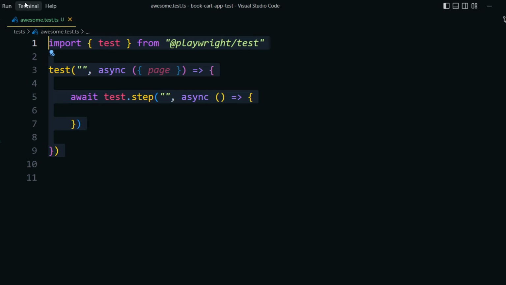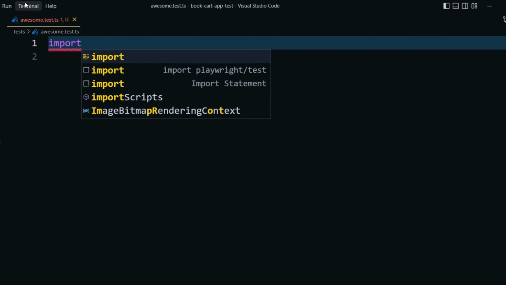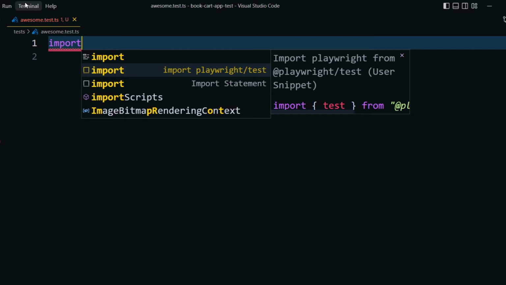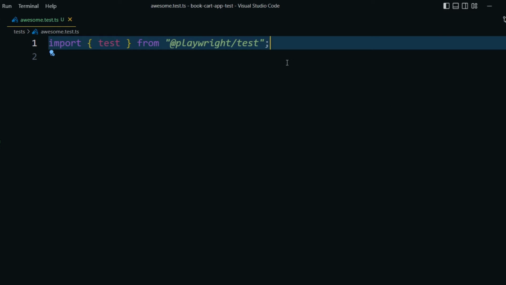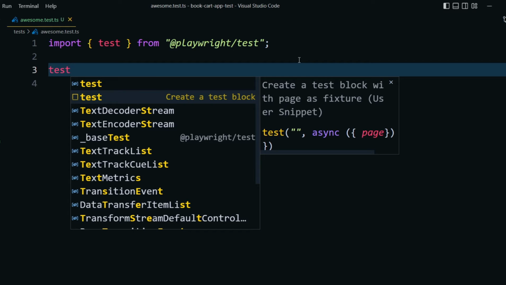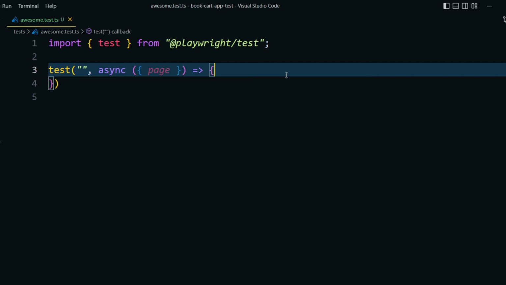So for example, here I can say import, not this one. So the import statement, this one. Here you can see a little icon with the dotted outline, right? These are defaults from your VS Code, and this is custom created. I have done this, just a VS Code shortcut. For example, here I can select create a test block, and that will just create the test block. Similarly, if you want to do it for steps, let's see how to do that.